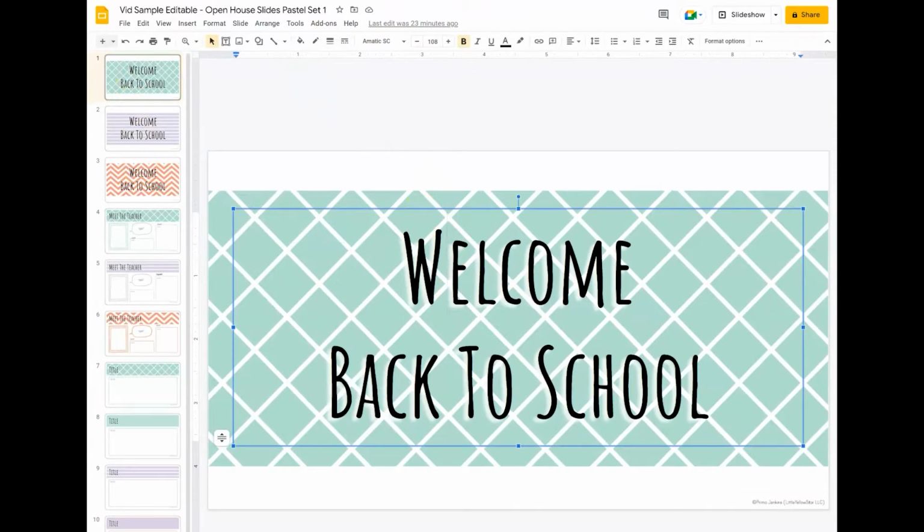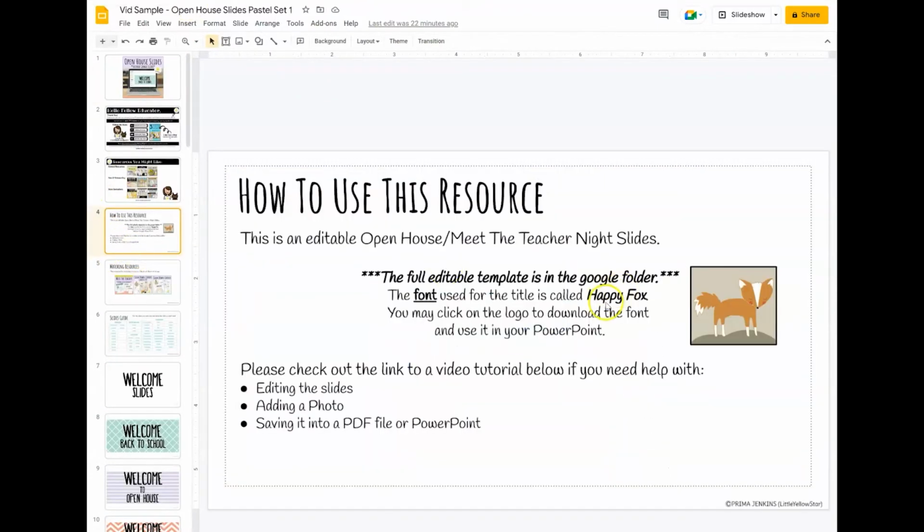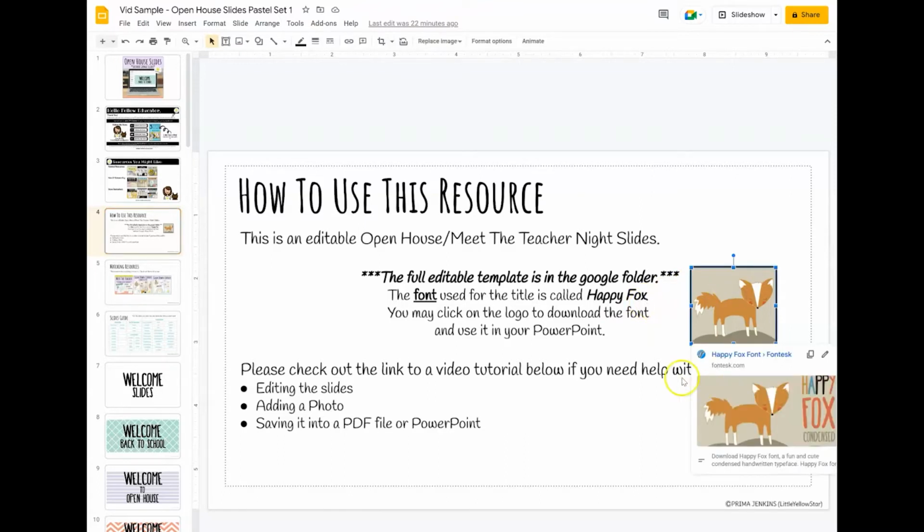However, the font that I use in the original file is called Happy Fox, which is not available as a Google font. If you still would like to use this font, you can just click on the picture of this cute little fox here and it will take you to where you can download the font.